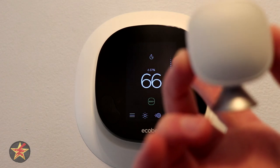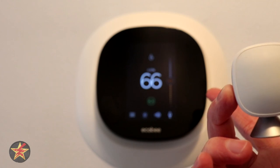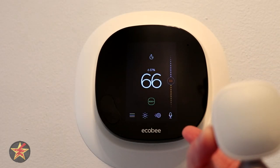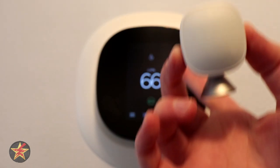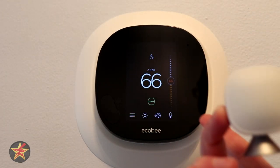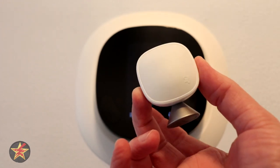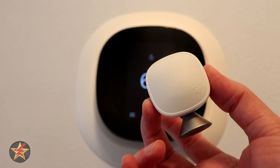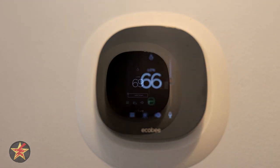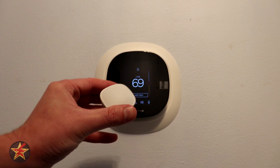If I left the thermostat out in my hallway it would read 66 degrees, but in my bedroom it would be 64 degrees. I would either have to remember to raise it those four degrees, or just use the sensor to tell the thermostat to raise the temperature. These sensors are not terribly difficult to set up — let me show you what adding one looks like.